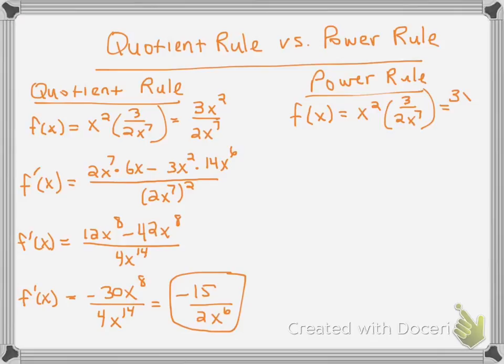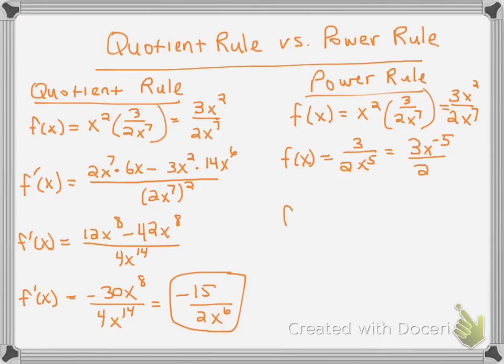Same first step. I'm going to write it as 3x squared divided by 2x to the 7th. I'm not done rewriting this. I'm going to simplify it even further. I'm going to write it as 3 over 2x to the 5th. Still have to rewrite it one more time, because if we're going to use the power rule, we cannot have our variable on the bottom of a fraction. It's actually going to be on the top of the fraction. And remember, when I move it from the bottom to the top, it becomes negative. So I have this function, 3x to the negative 5th all over 2. That's going to be using my power rule.